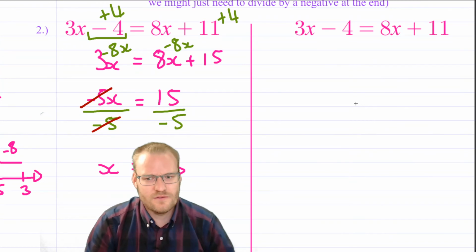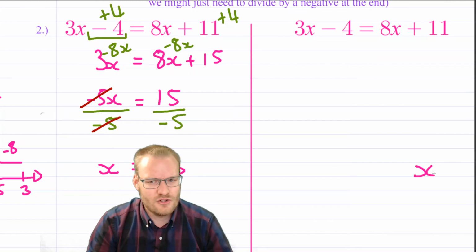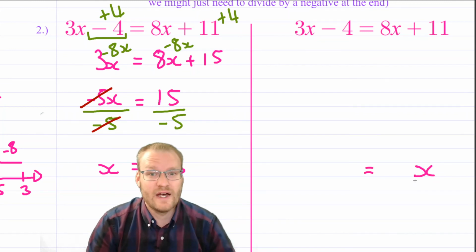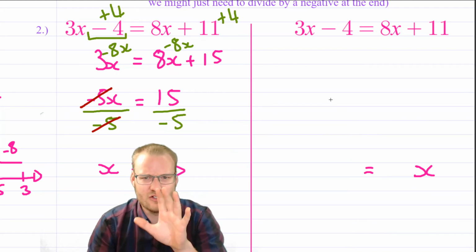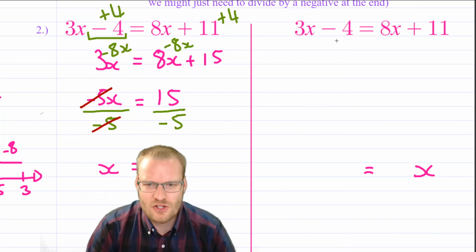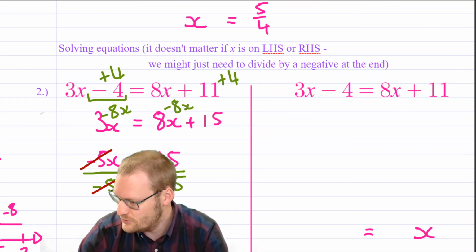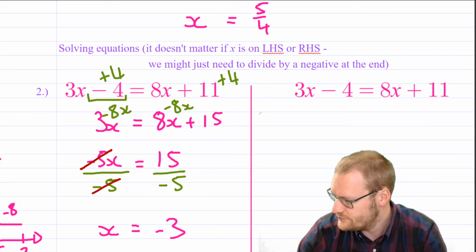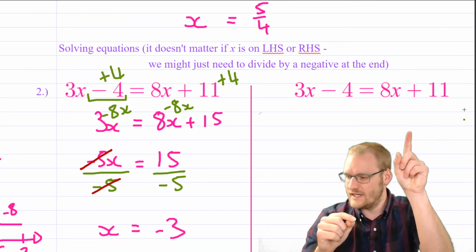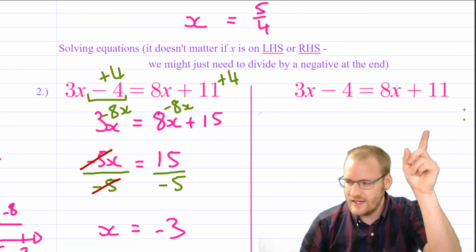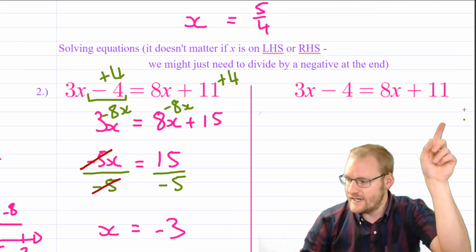Okay, now let's solve this equation. Pause, solve the equation, but in your last step, you're going to have x on the right-hand side this time. Give it a go, and then I'm going to run through it without pausing the video. Let's run through it. We've got our 3x minus 4 equals 8x plus 11. In this case, I want the x's on this side and no x's on this side, and I'm going to have all the numbers on this side and eliminate them from this side.